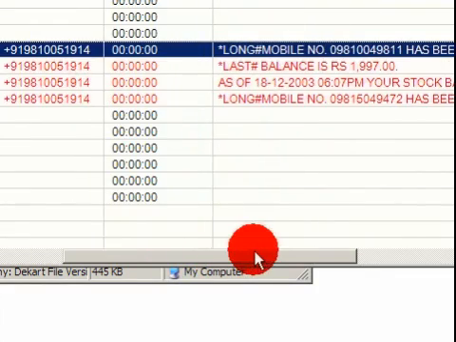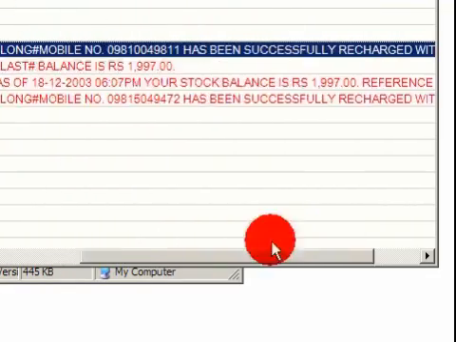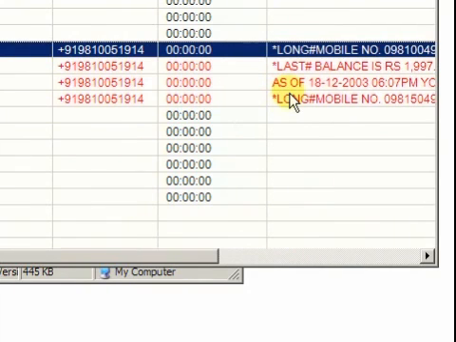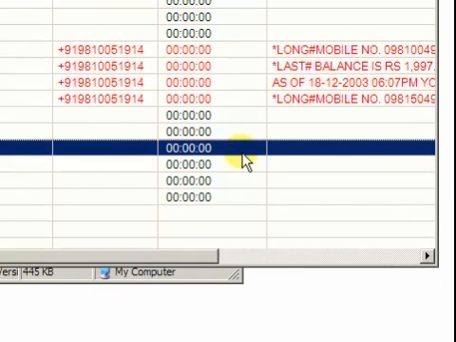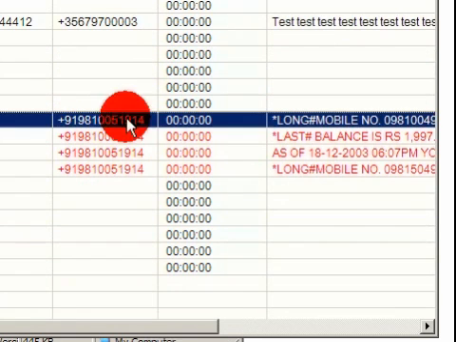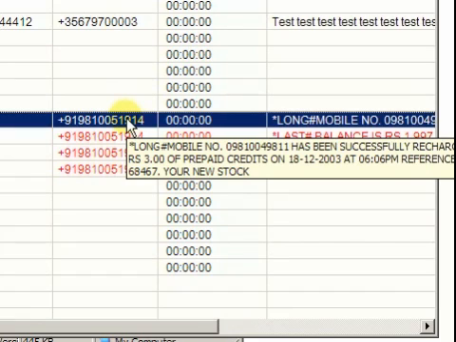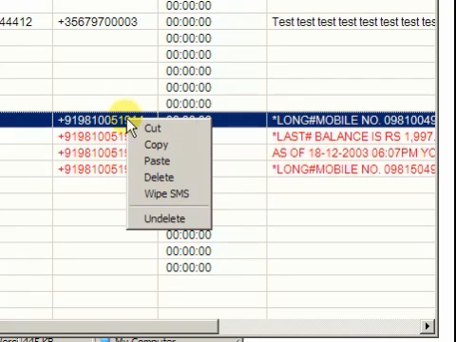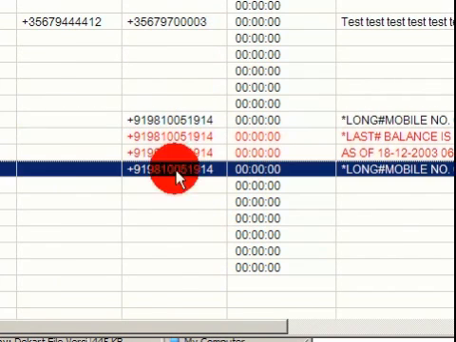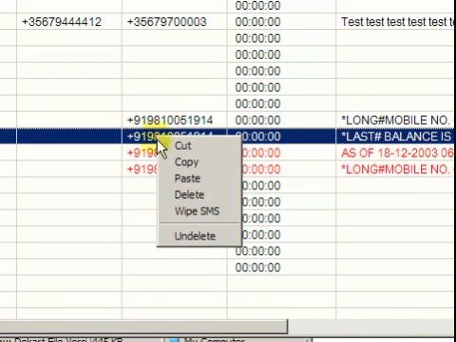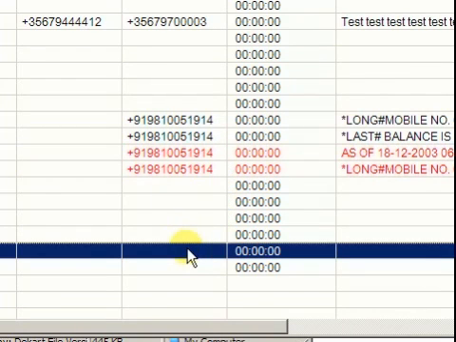We could stop here because what matters to us is the possibility to read the previously deleted message. But of course, we may wish to do two more things. First of all, we can try to recover it so that the message becomes visible on the phone, or we can try to permanently delete it so that nobody else can recover it anymore. In the first case, you can right-click the SMS and press undelete, and you can see that it became black, meaning that it's now marked as a typical SMS, not as a deleted one.